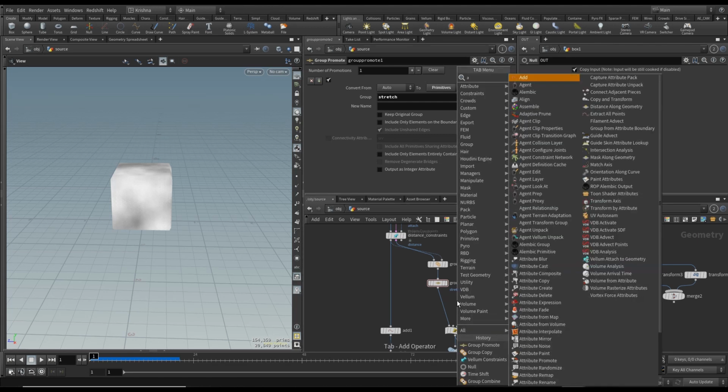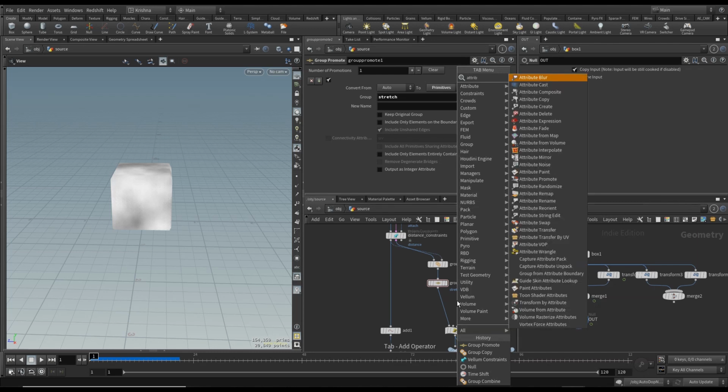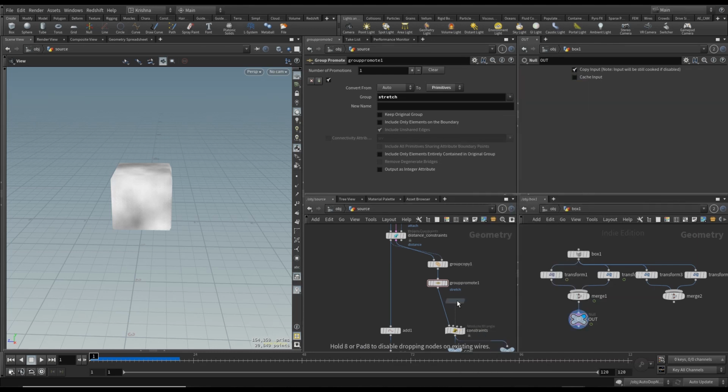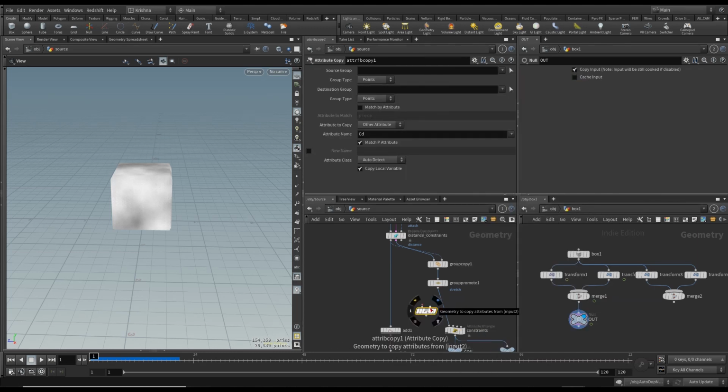So let me do an attribute copy. This one is from, which goes into geo, and that one is to, which goes into here, and that goes into here. Now what I'm going to say is copy attraction weight.